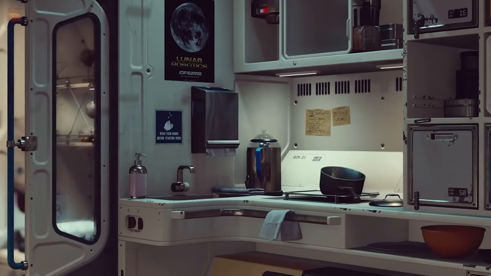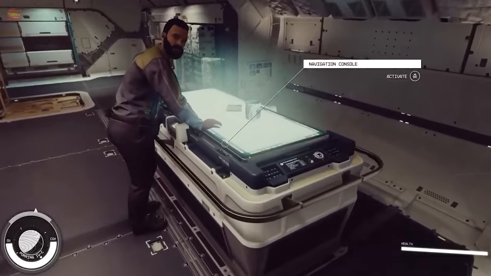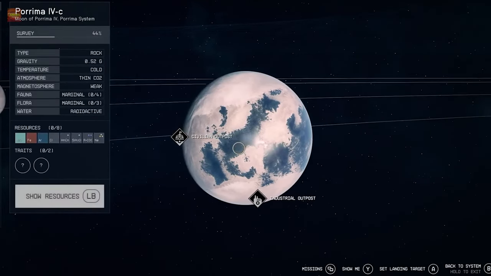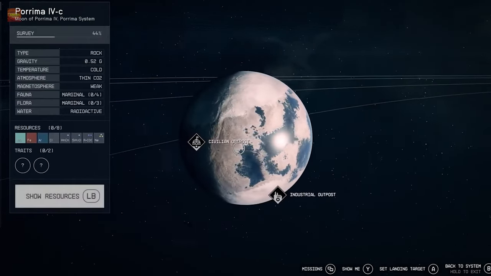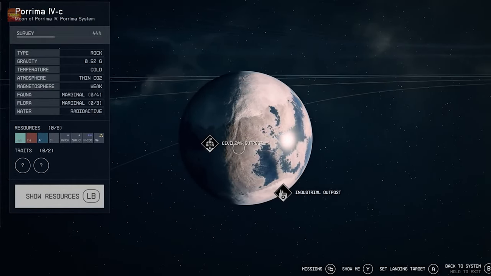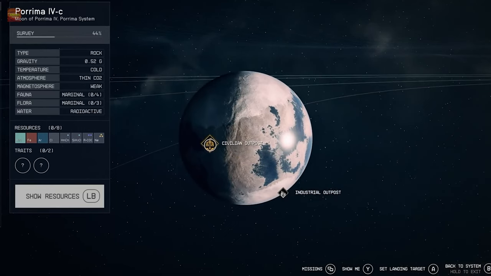Let's watch now. Alrighty. What's the plan, Captain? This is your star map. It starts with the planet you're currently on. You can see all of its info and resources. You can choose a landing spot or fast travel to known locations.